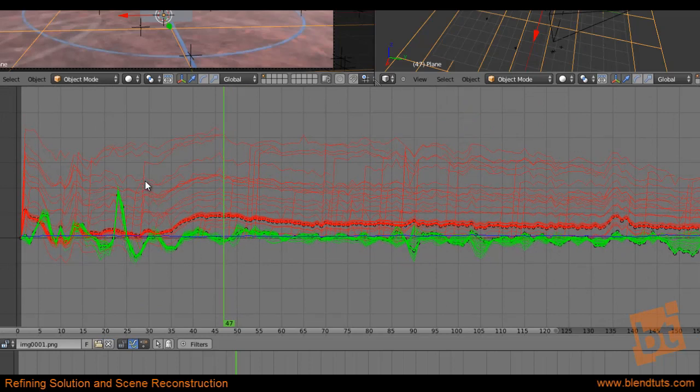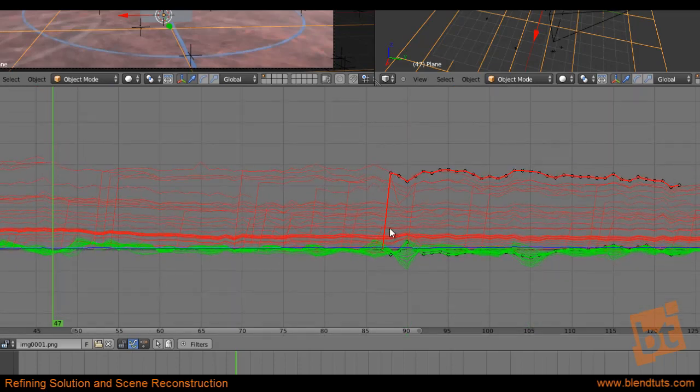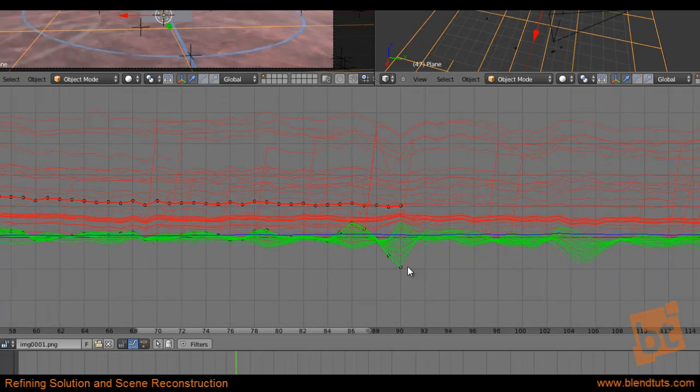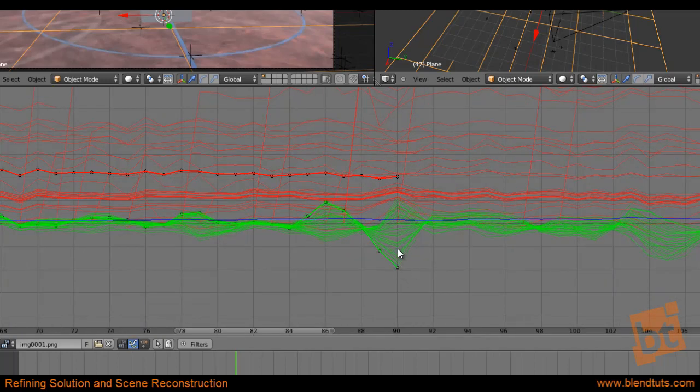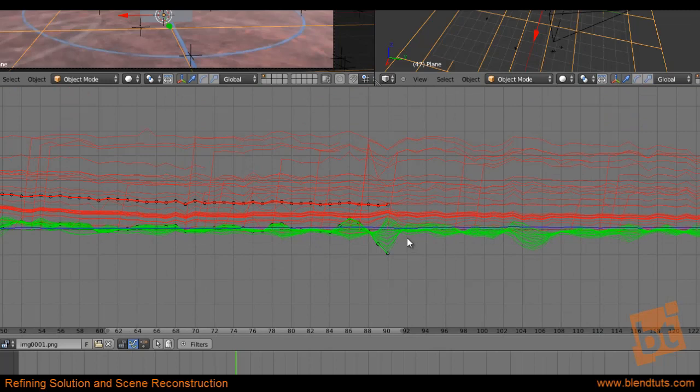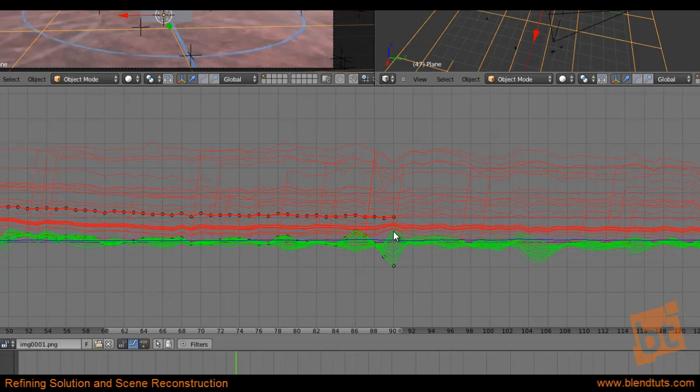Here you can see the speed in X and Y. The red one is in the X axis, and the green one is in the Y axis. As you can see here, in these lines you need to look for spikes like these ones, all right? But as with these ones, if every marker has spikes, it's probably a spike in the movement of the camera, so there is no problem. The problem is when you see a lone line, one only. So it's probably an error in the movement of a given marker.